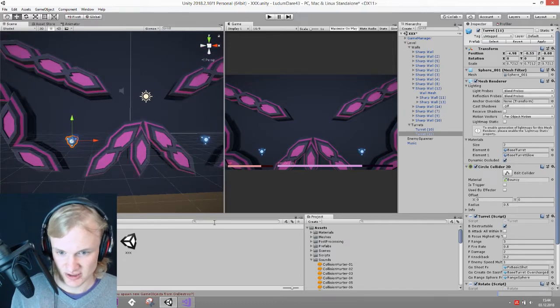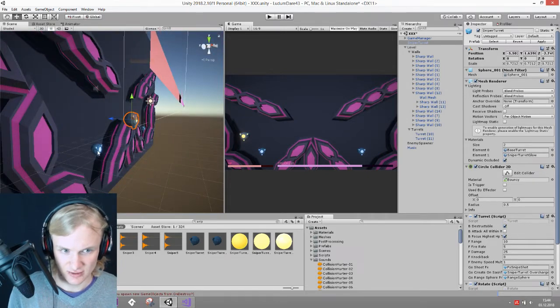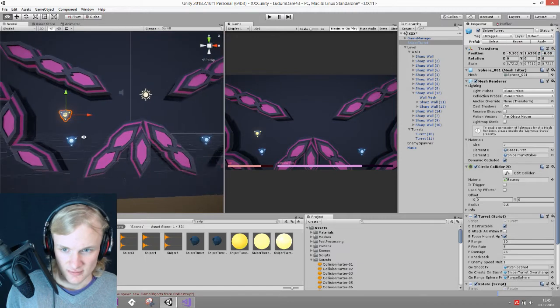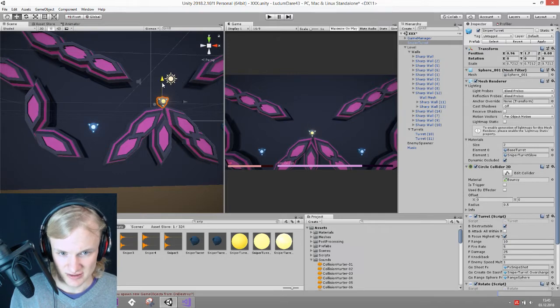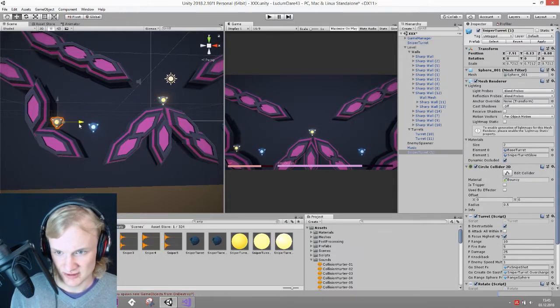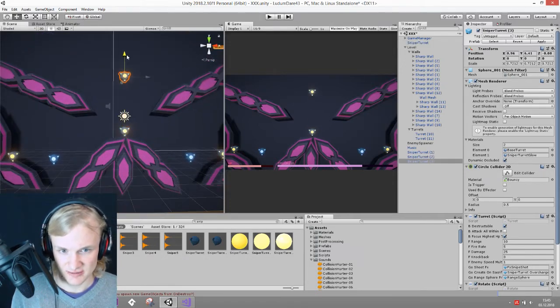Here we go, and then we can obviously put in our sniper at the correct Y position. Okay, I think we'll have a sniper right here. We'll have one in this corner right here. We'll have one in this corner right here. And we'll have another sniper up here.